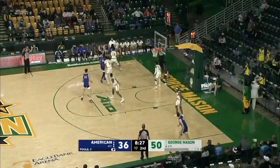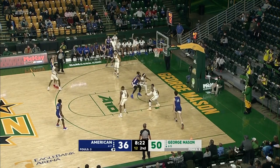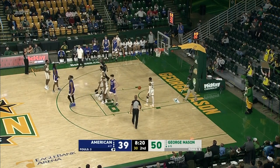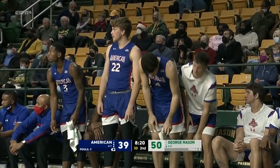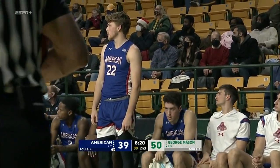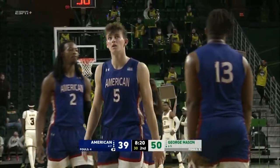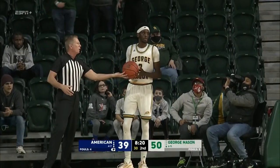So after Gaines got it on the offensive rebound, Schwartz able to connect. That's a big shot there after Polite had missed the 3. American, had they got that rebound, would have had a chance to get it under 10, but Schwartz able to hit the shot. Nelson, 3 ball, good. And they're going to call a foul on Marvin Bragg, but they'll count the 3 as Bragg was trying to box out against Gaines. So count the basket. Bragg called for his second and only the team's 4th. But the 3 counts by Nelson.